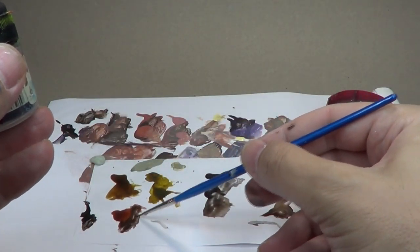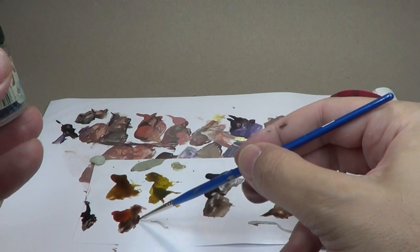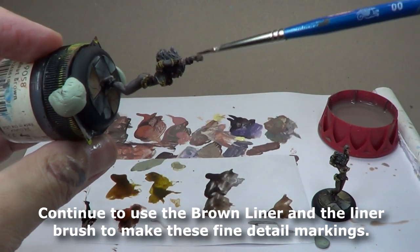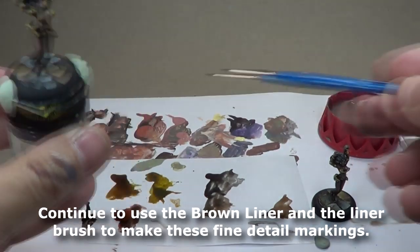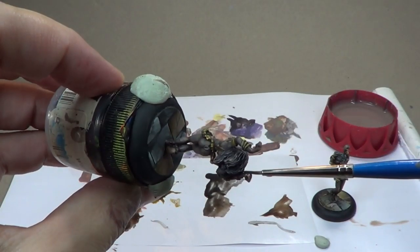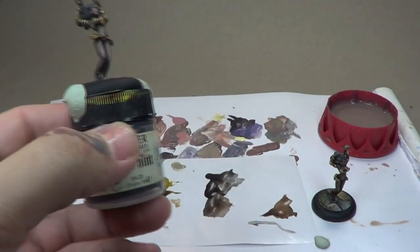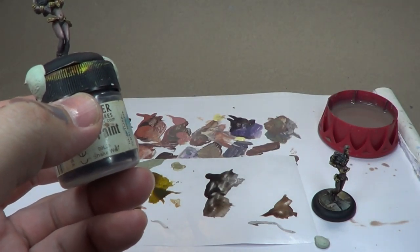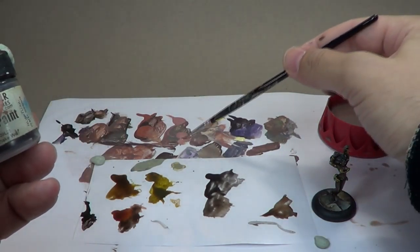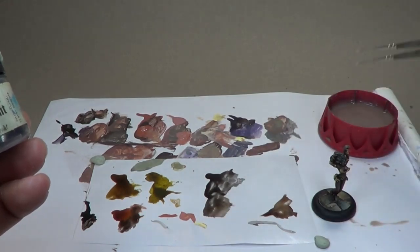I also have it out, so I'm mixing this together, watering down brown liner and the Reichland Flesh shade. So I got the hands up here. Well, those need a little color, a little definition, and that's going to help that along a little bit right there. I'm going to grab one of the Winsor Newton brushes here, and I need to put some light on those fingers.